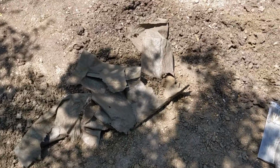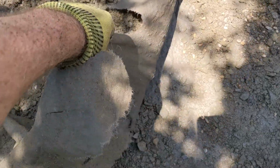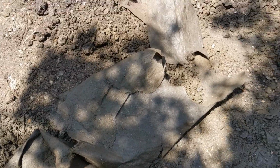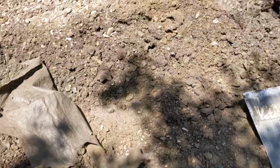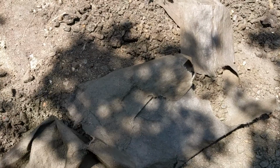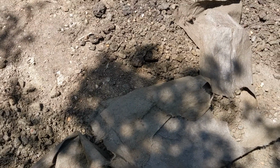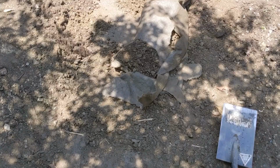All right, so we're digging here, trying to put some sod in where a former patio was. So we're trying to get down to the landscape fabric to a point. So we're going down about 5 inches. We have plenty of topsoil to cover it up with. So once we get the landscape fabric out and the crush and run and a little bit of sand, put the topsoil in, compact it a little bit, and put the sod down.